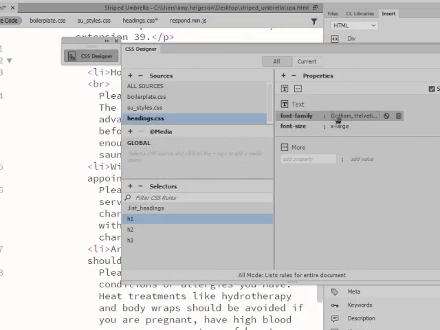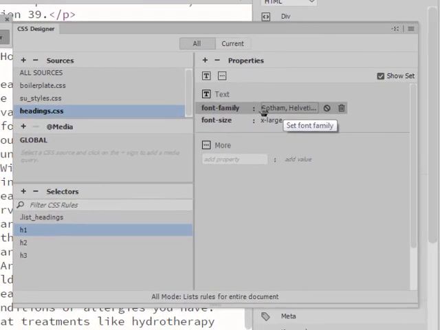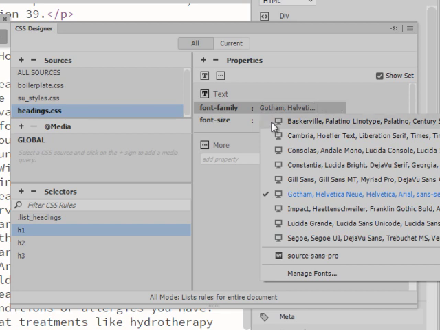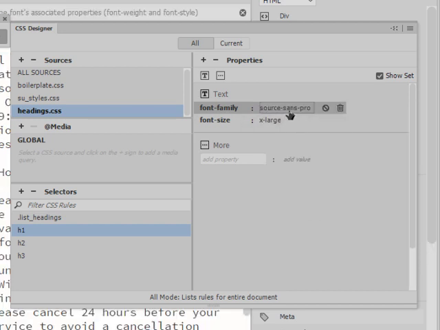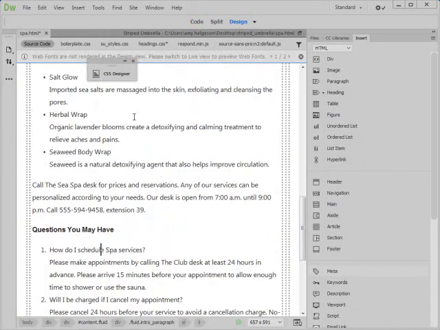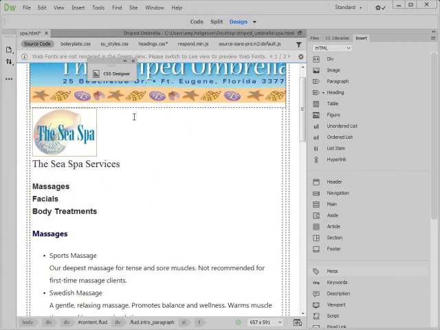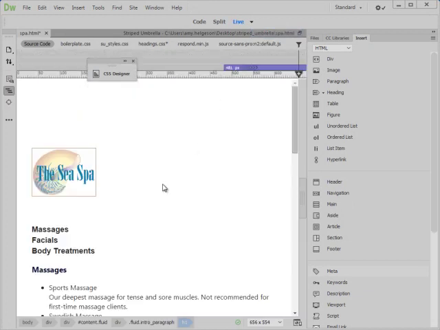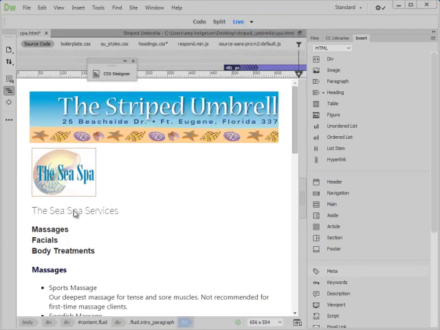Now notice that it didn't update it here. Okay, so what we did is we added it to our list, but now we have to select it from our list. So now we have an Adobe web font, and we select it, and now it updates it. Okay, so if I go back and I look at the design view, and I scroll up to my heading 1, it looks like, hey, it didn't do anything. It just looks like a normal font. Okay, so here's the deal. Go to live view, and you'll be able to see that updated font.